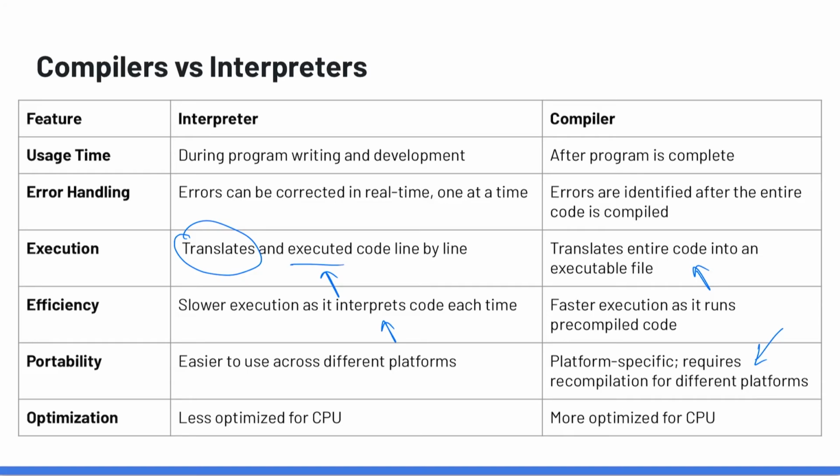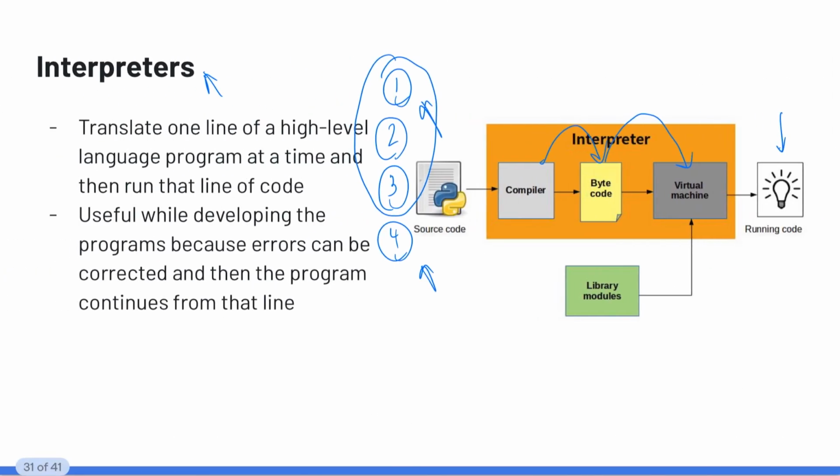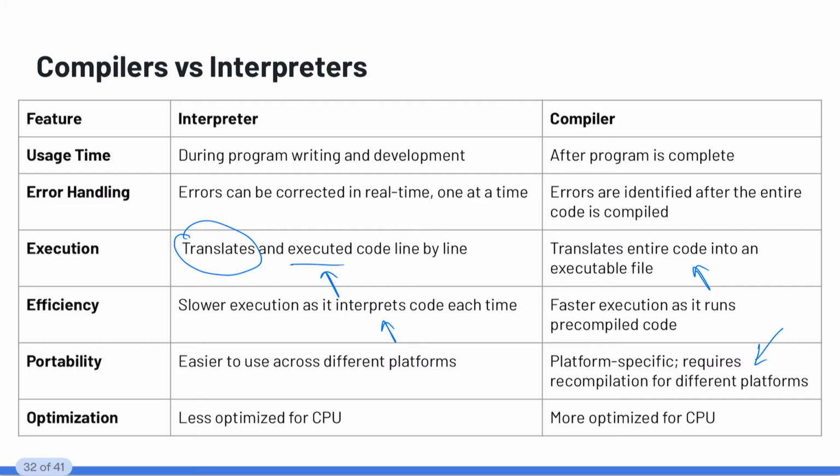We just need to make sure we have that interpreter installed, and that interpreter will have the tools necessary to run the code. Also, that interpreter is using a virtual machine for execution. A virtual machine is like a made-up abstract computer within the computer. That virtual machine is going to allow us to run code on any platform, because the code is running in the virtual machine. We're not really depending on the operating system to be able to execute that code. The operating system is going to show us the result of that execution.